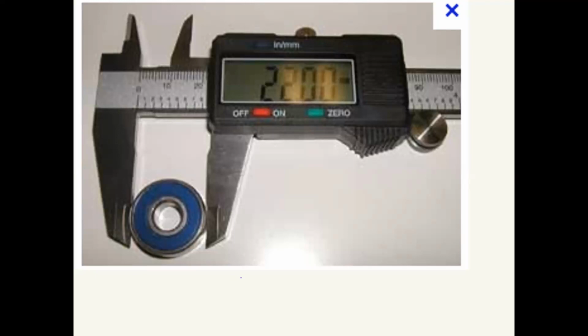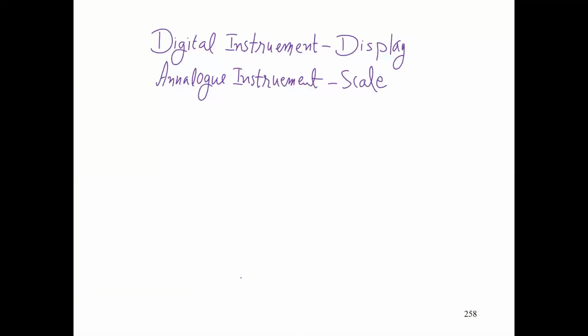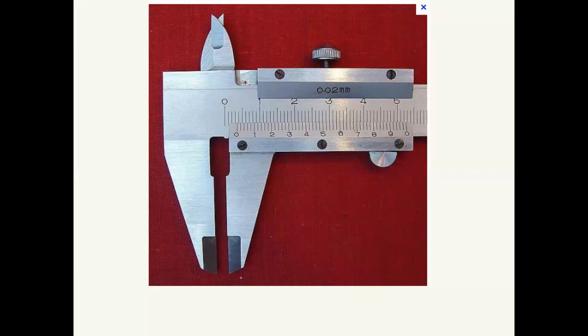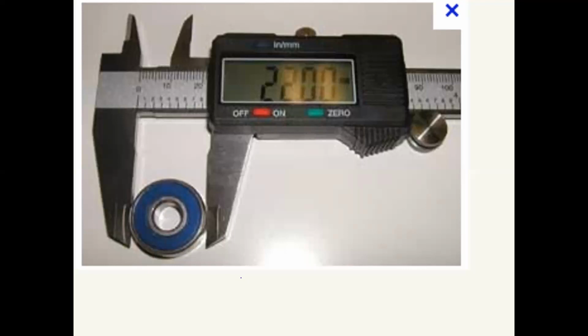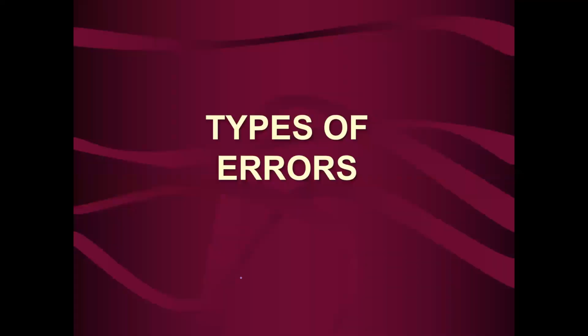Next line, right under it, change the line and write under it that analog instruments are less accurate but more reliable. Analog instruments are less accurate because you cannot read many significant figures from here. This is a limit here. You can read 1, then 1.1, maybe 1.2. But here, decimal can go till the screen is there.